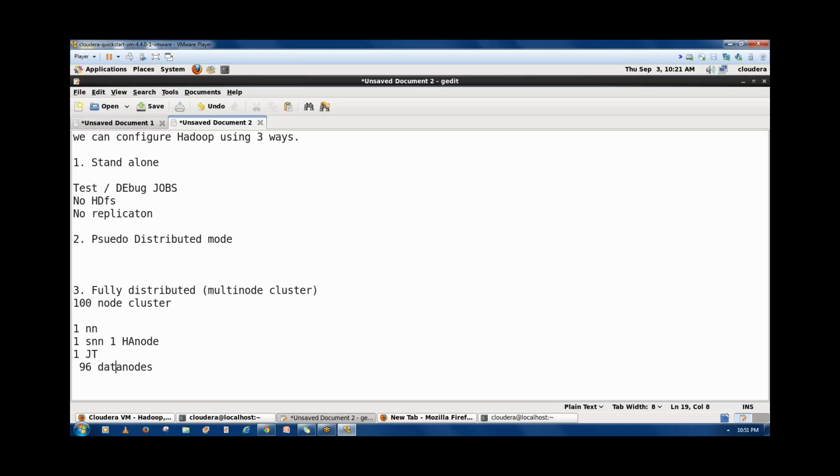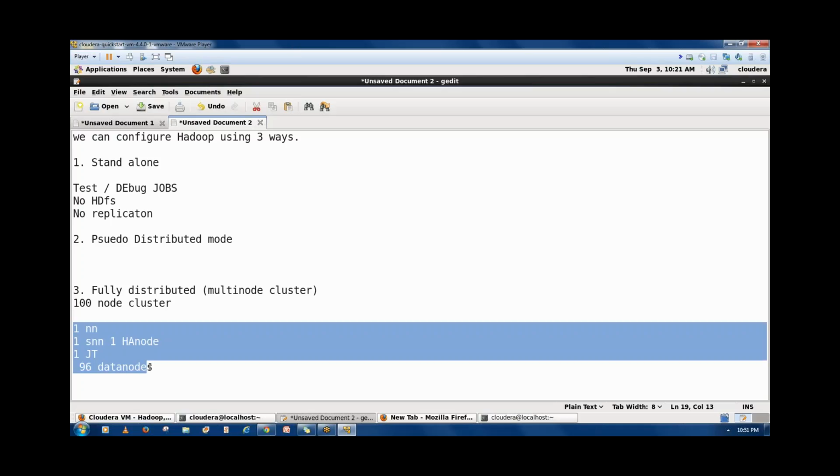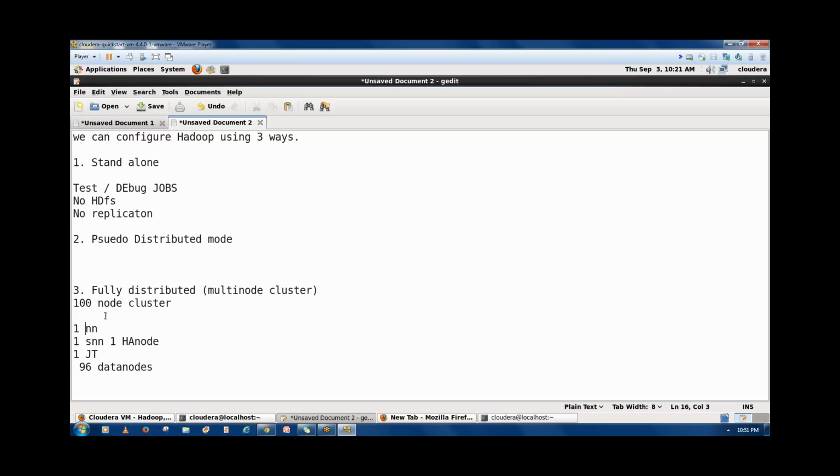Now that means all the Hadoop daemons, Hadoop processes are distributed to multiple nodes, right? So this is a fully distributed mode. One machine is configured as a dedicated name node, one node is configured as a secondary name node, and one separate individual node we configure as an HA node.